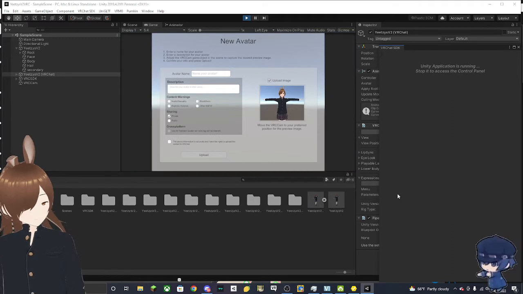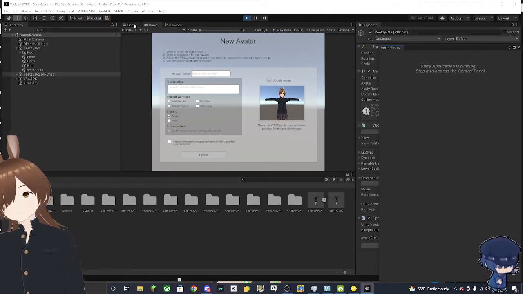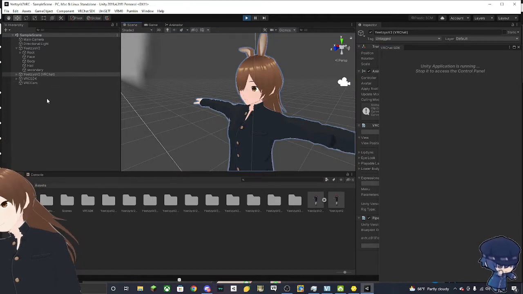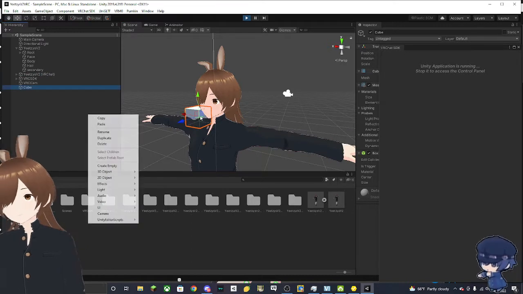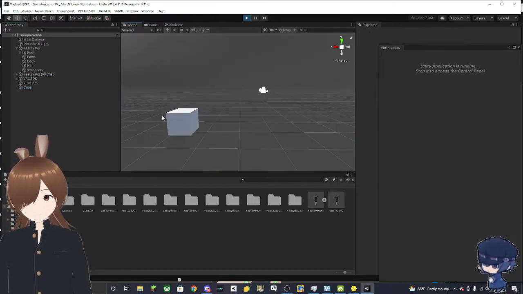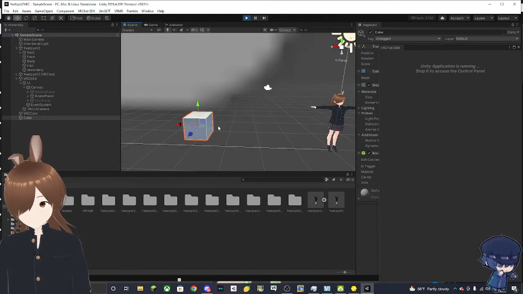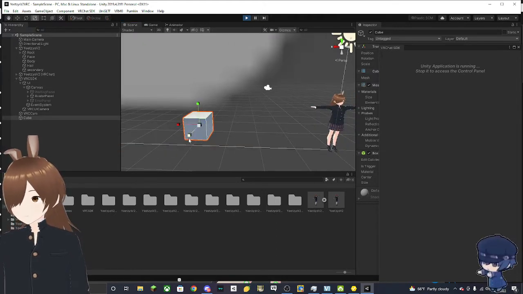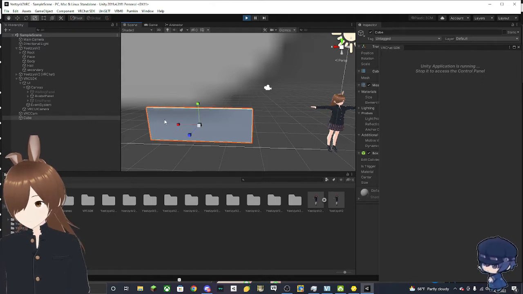Anyway, here is this. You're going to see the avatar T-posing right there. Now we're going to go back to the scene real quick. This is where the avatar image comes in. I prefer doing a cube right here, but now we're just going to move over, and move it up a little bit. We're going to scale it down a little bit, and then scale it up a little bit.